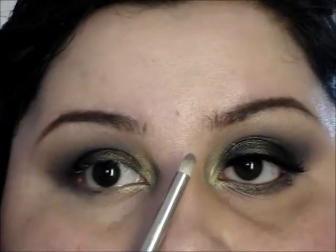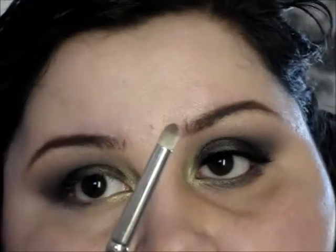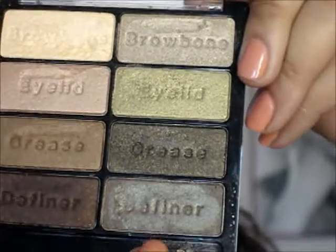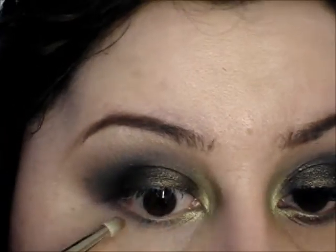Now with a pencil brush, you can use one from MAC, the 219, or one from Coastal Scents, whatever you have. I'm taking this color down here from the Comfort Zone palette. This kind of reminds me of blue-brown pigment from MAC. It's just a dual chrome. I'm just going to line my lower lash line with this.